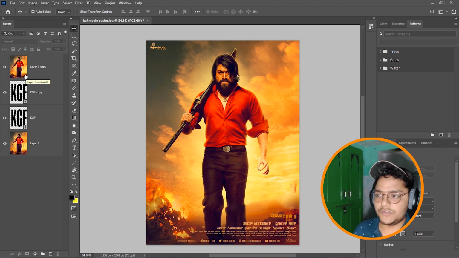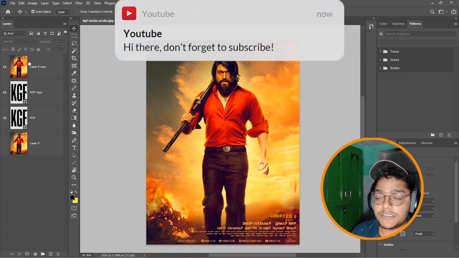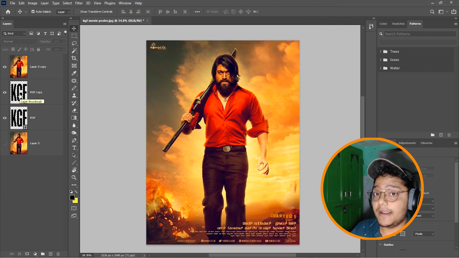So now I'm also using a technique called masking that is similar to the clipping mask. First of all, we have to clip this layer to this, the movie poster with the KGF font that is converted into shape right now. So first of all, press Ctrl and click on this layer.